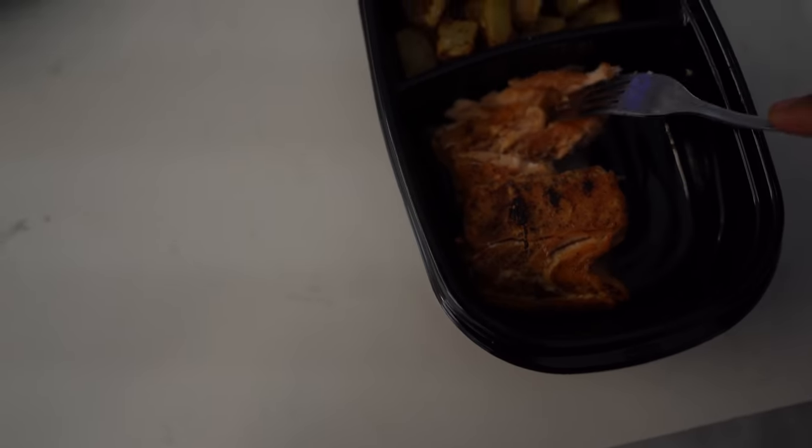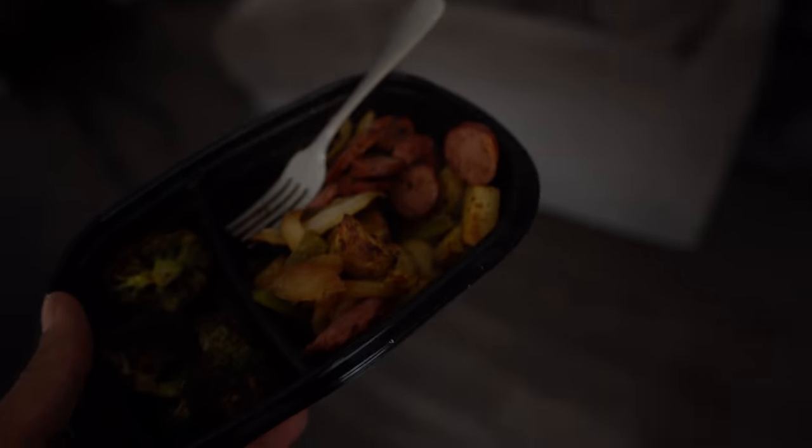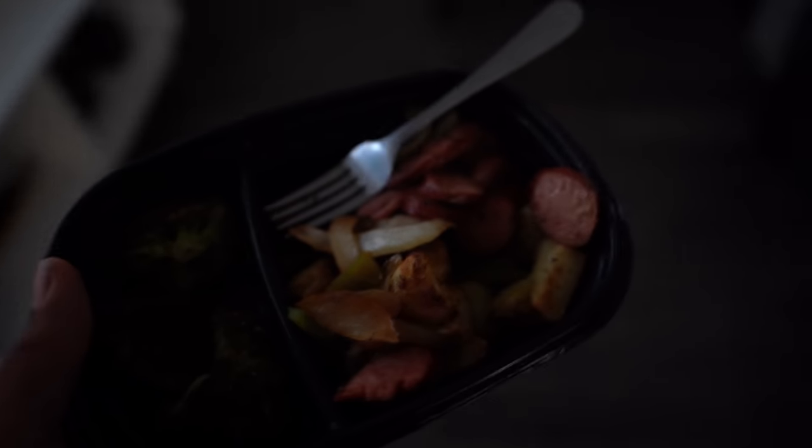I'm still eating while her food is, you know what I'm saying? I was trying to really cook that sausage. This is baby's meal. Some kielbasa. I burnt her broccoli, so it was kind of no use eating that. Potatoes and stuff like that. But yeah. Dr. Pepper.